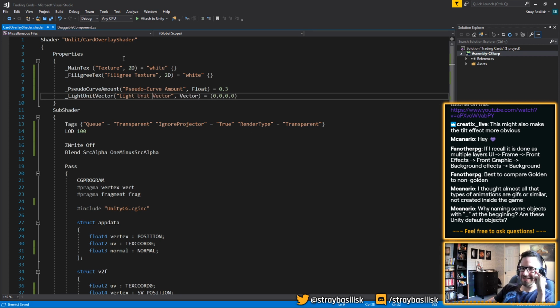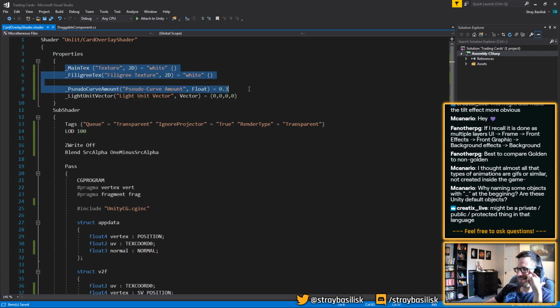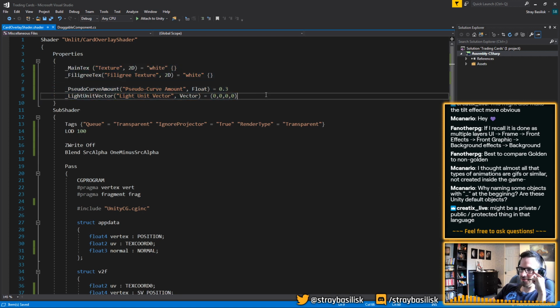Okay, yeah, so in a shader, this is kind of weird, right? Shaders are funky because it's the interaction between the graphics card and the CPU. So these properties, or I guess you'd call them uniforms more generally, are what the CPU passes into the graphics card.